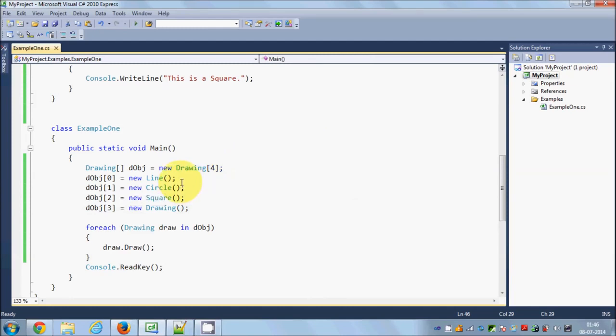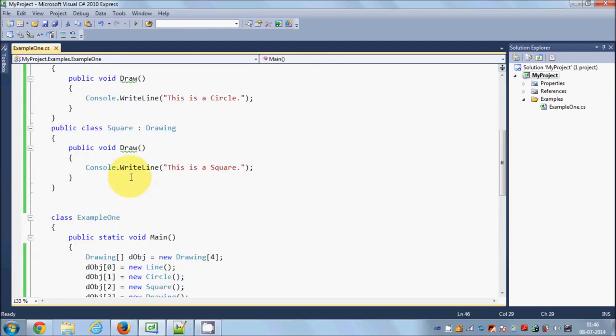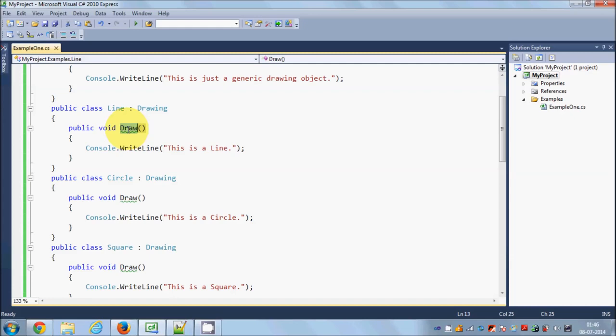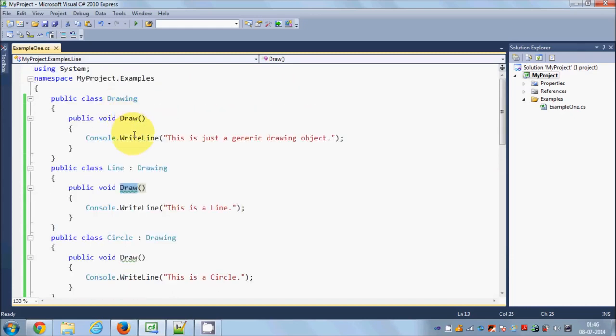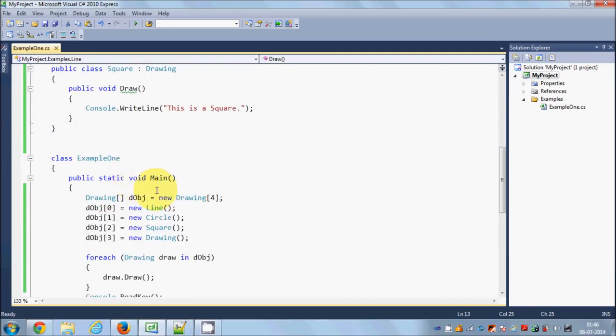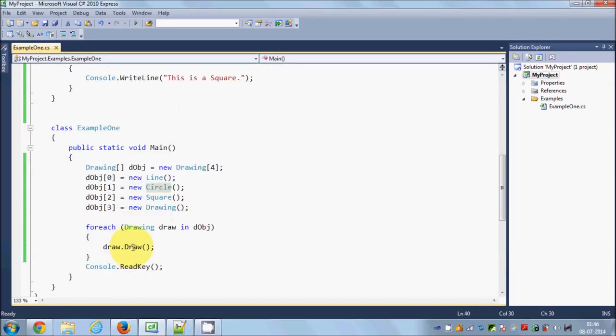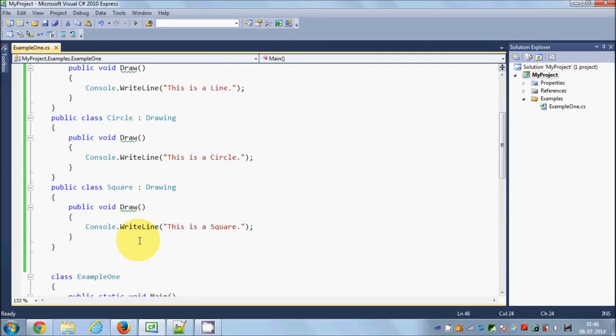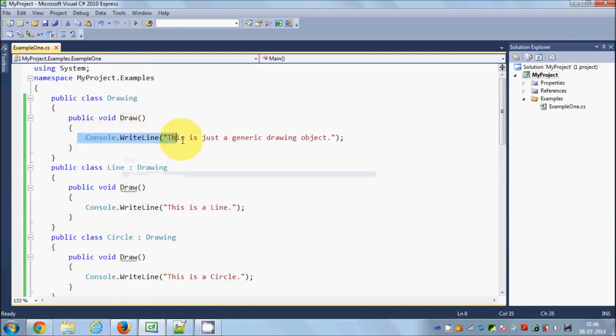And it's true because we are not even hiding our method, which is our base class method, which we have seen in the last video. So we have just created an instance of drawing, and we are just giving them the instances of our derived classes. So by default it will go to the base class and it will print this 4 times, right?